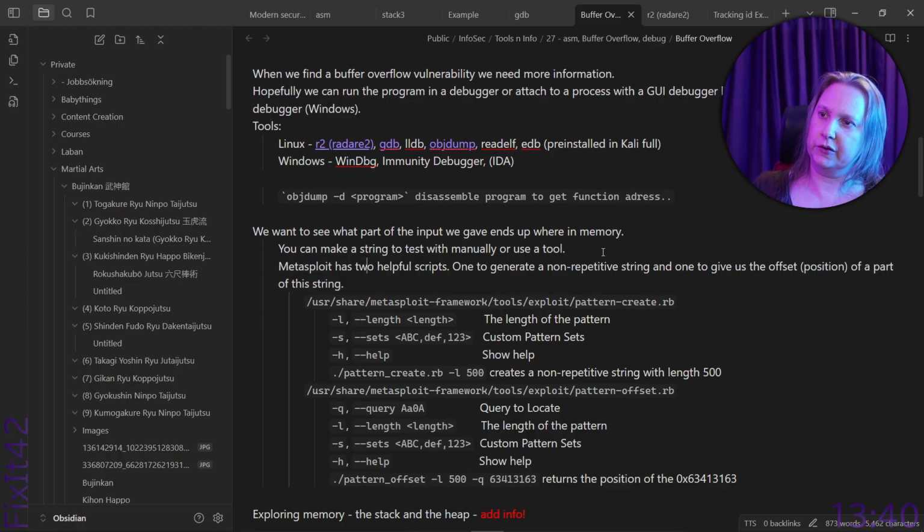Metasploit has two useful scripts. One to generate a non-repetitive string, and one to give us the offset position of a part of the string.